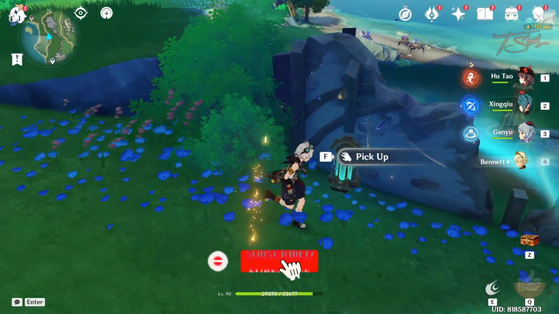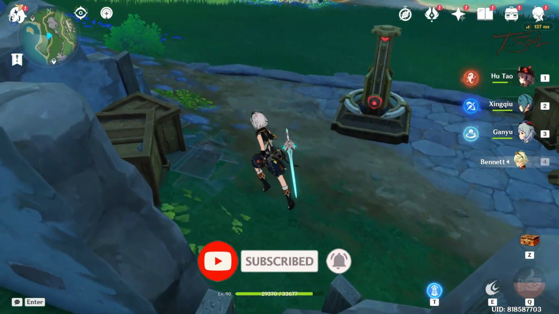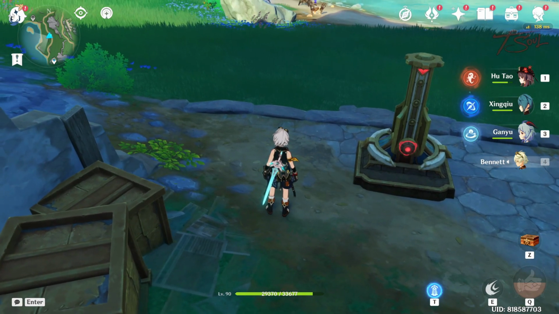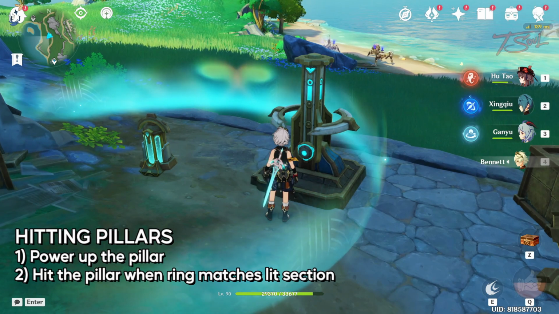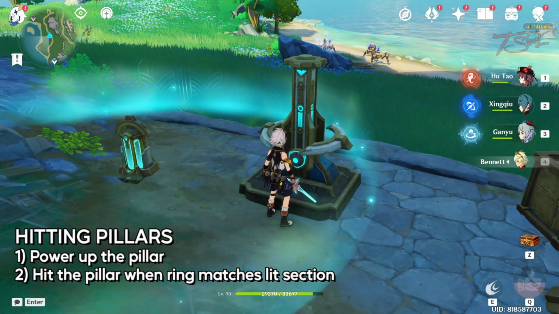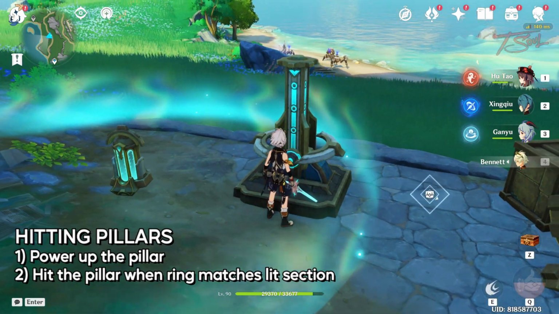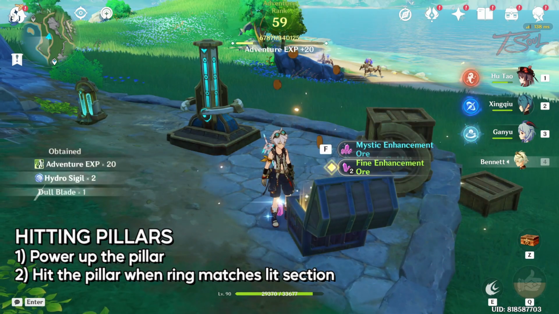And in 4.1, there's a couple new things. One is this timing lever thing that you gotta hit. They usually start off red like you see here, and you need to power it up with a battery. And once we activate this, the ring will move up and down, and you gotta hit the pillar when the ring is on top of the lit up section. I'll show another one of this later since there's more puzzles with this pillar.